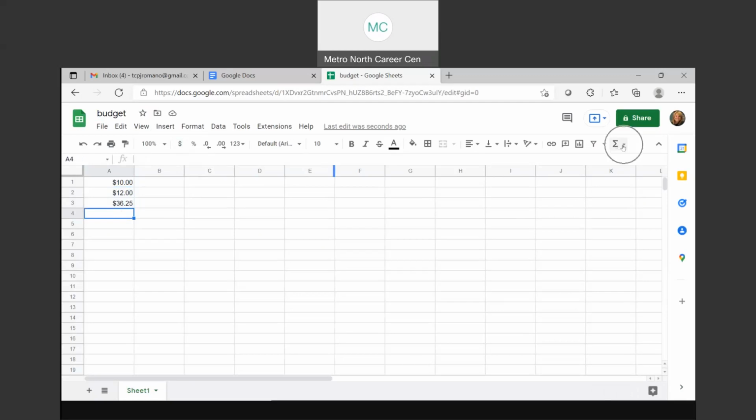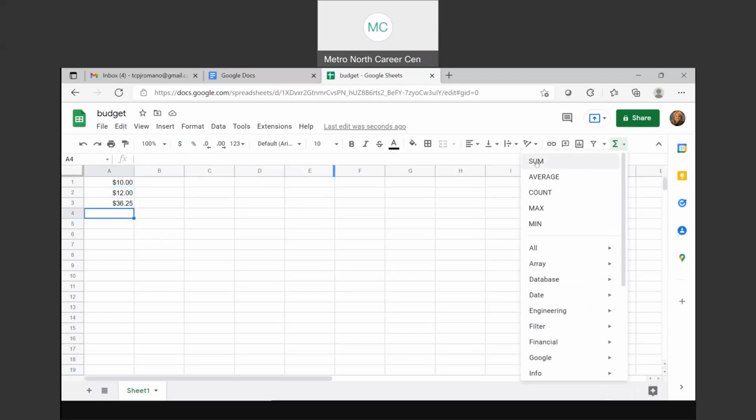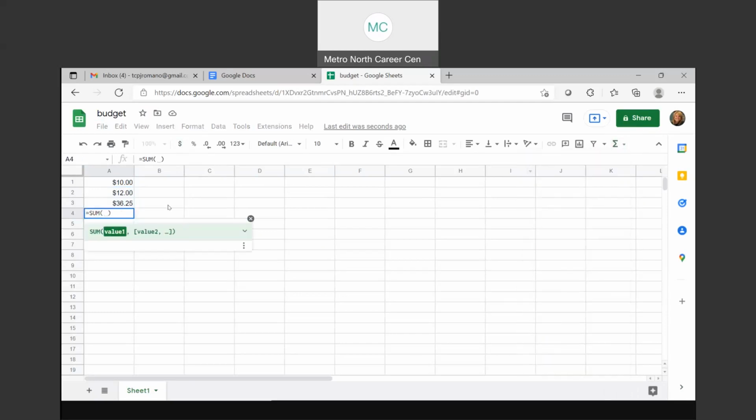Here's my functions button in Google Sheets, and I want to sum, and then I would highlight these cells. I could highlight them prior, or I can highlight them while I'm doing the formula. So it's a little less automated than Excel, but it definitely works.